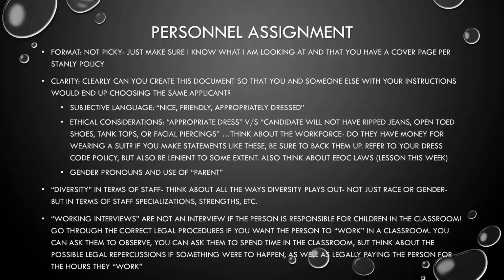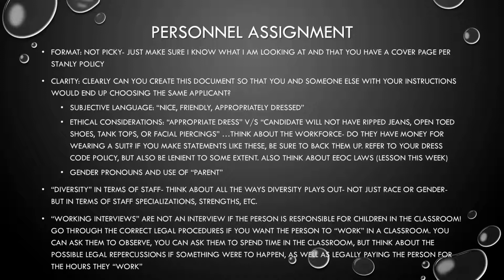When we talk about diversity and that you don't not hire based on gender, race, all of that clause, think about diversity in terms of staff when you're hiring. What are you looking for? It's not just about race or gender or ability or all those common things that we think of first, but think about what is your staff like now and how can you look for making your staff more diverse in their specialties. You've got tons of staff, let's say, that have an infant toddler certificate, maybe more experience in that area. What might you look for in order to strengthen having a more well-rounded staff?